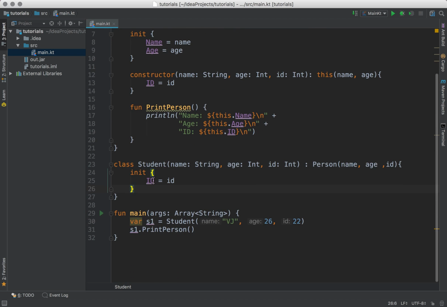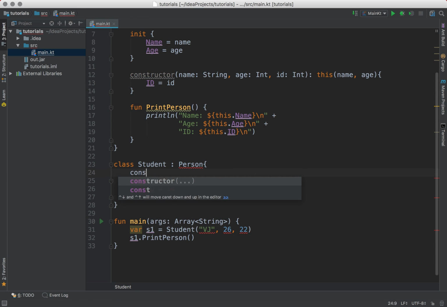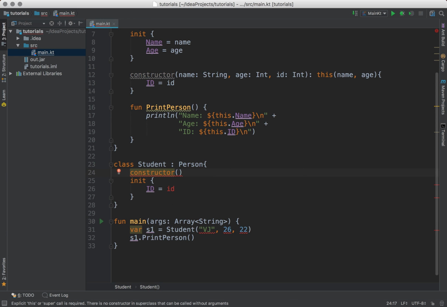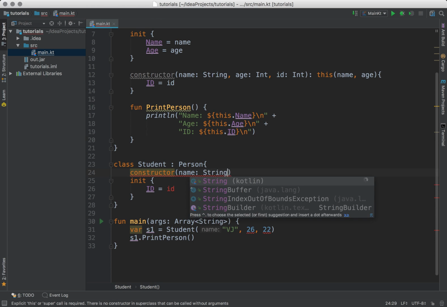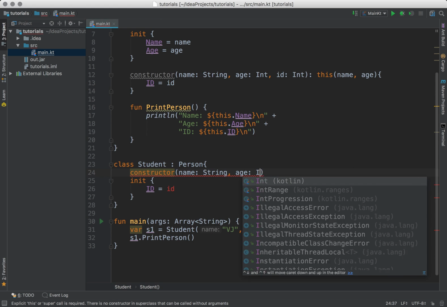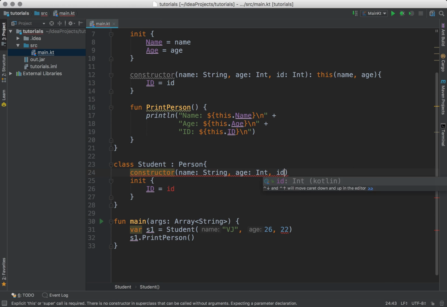Now what if this guy doesn't have any constructor? Now Student doesn't have any constructor, but Person has a constructor, so we need to initialize it. How are you going to do that? It's simple, easy. In this kind of situation, you need to have a secondary constructor. At that time, you just take name as a string, age as an integer, and id as an integer.